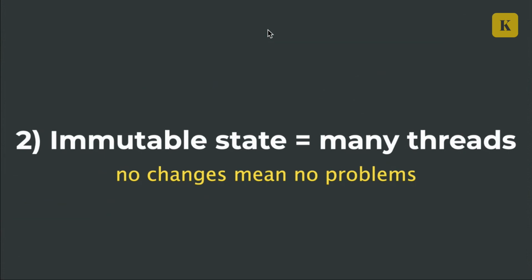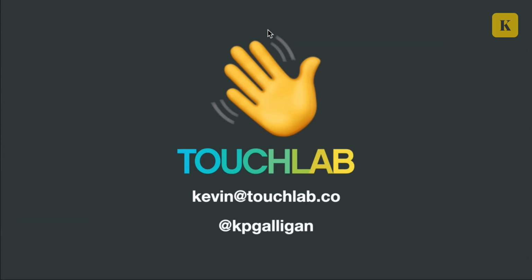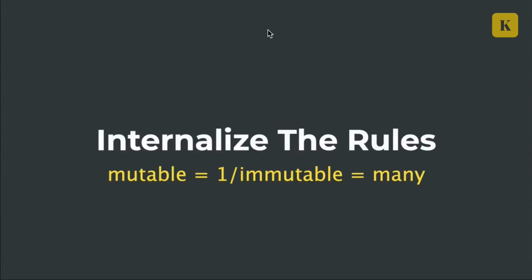And if that's all you get from this talk, well, it's been great. See ya. You've got the basics. But it's not that simple. There's a lot more to it, obviously. But if you internalize those two things and begin to understand and think around those rules when you're implementing code, that's essentially what it means to learn how to do Kotlin Native.